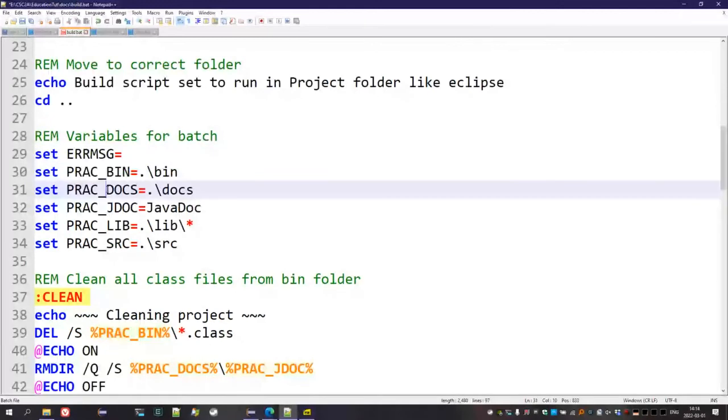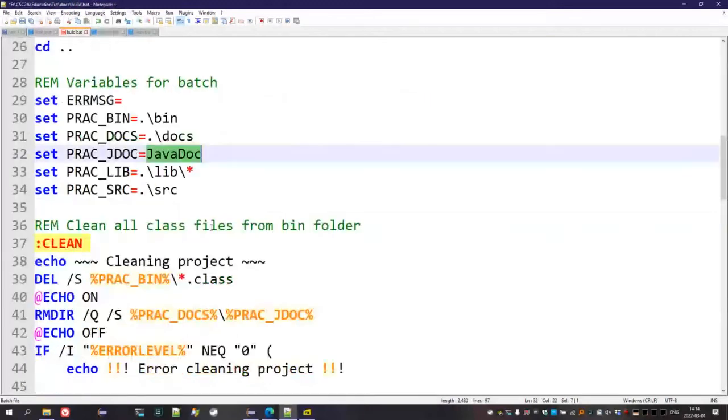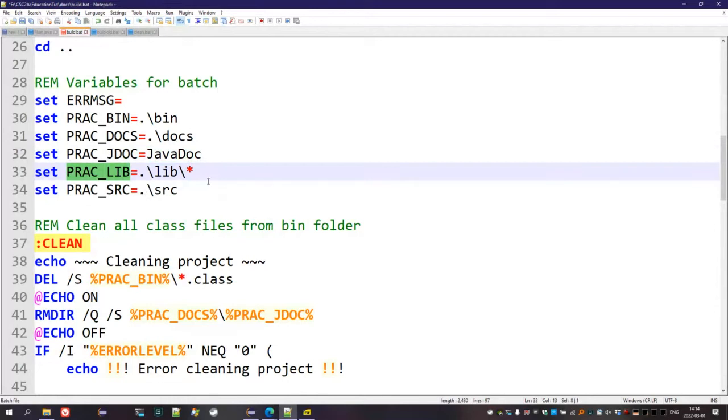Then we know about bin, we know about docs. Here is a new one called JDoc that just indicates the folder where the Java docs gets generated, just to keep things consistent when we need to call the command line arguments a bit later. Then we also have the lib folder, and you'll notice here there's an asterisk at the end.